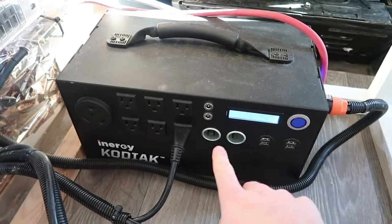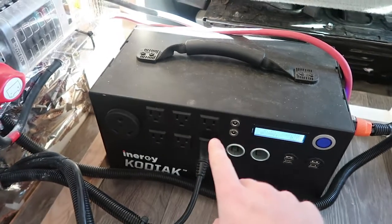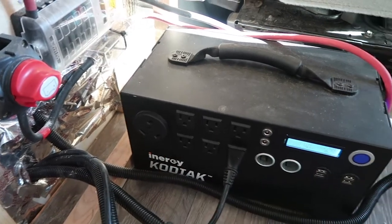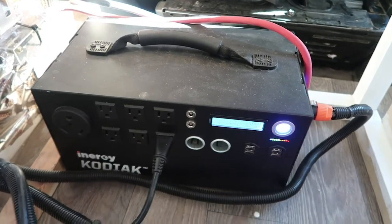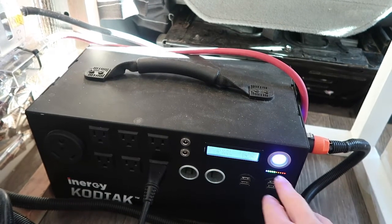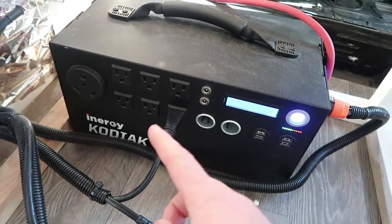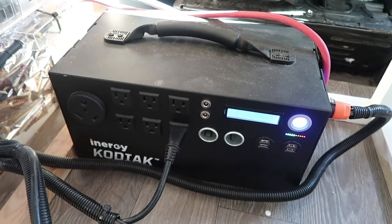It has 12-volt sockets here, USB ports here for charging, 6 AC outlets. This is your 220 power if you were going to plug in at a campsite. And then if you push this button, you can see it's fully charged here, and that's all from the solar. And when you push this on, that's actually running the inverter, so now you can power any of the 3 AC outlets throughout the van.